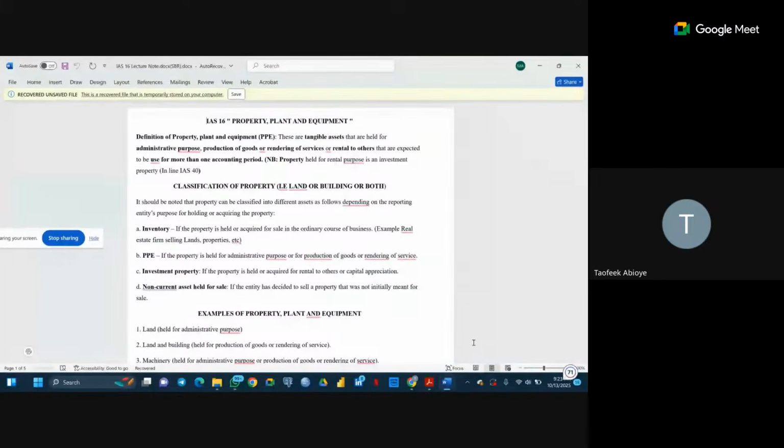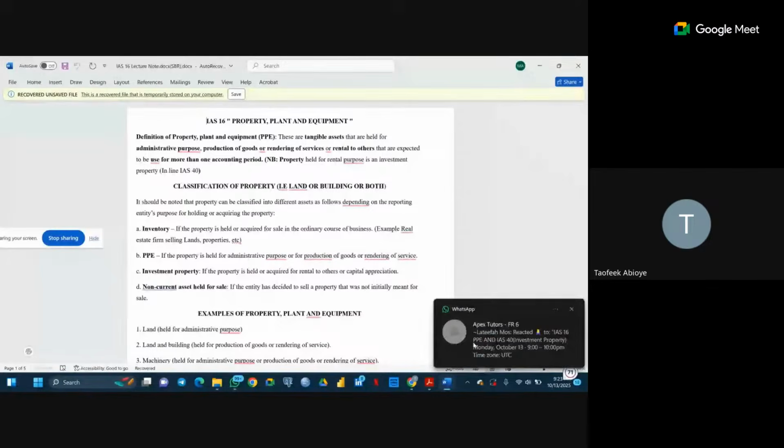So all the property that meets this particular definition, that is being purposely acquired for the purpose of resale or for the purpose of transaction in the ordinary course of business, is categorized as our inventory. An example of these is a real estate company that is into sales of land and property. To them, land, property, building, or even any of these three, becomes their inventory because that is what they transact in the ordinary course of business. What they transact is inventory, those buildings, the land.